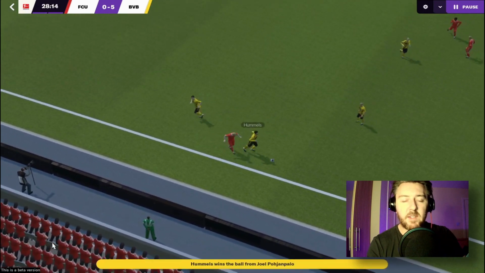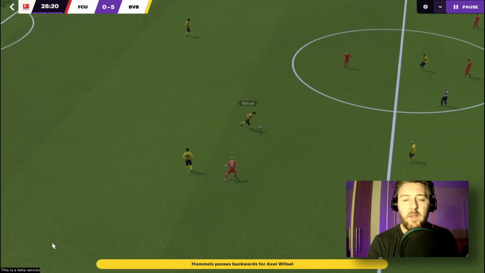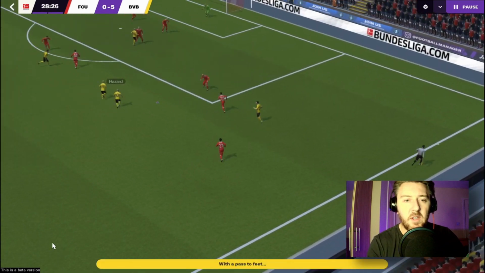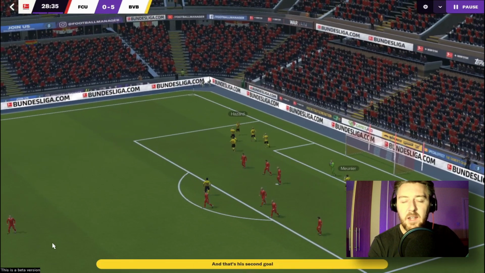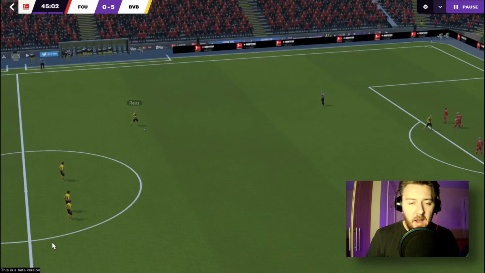Then, of course, we get a second one. Basically, we were recycling possession pretty well. They resorted to just getting the ball forward out of their box, and Hazard's doing that, and it's filthy. It's filthy to score a goal like that against a team, where you're running, and Marco Reus was almost shielding him.